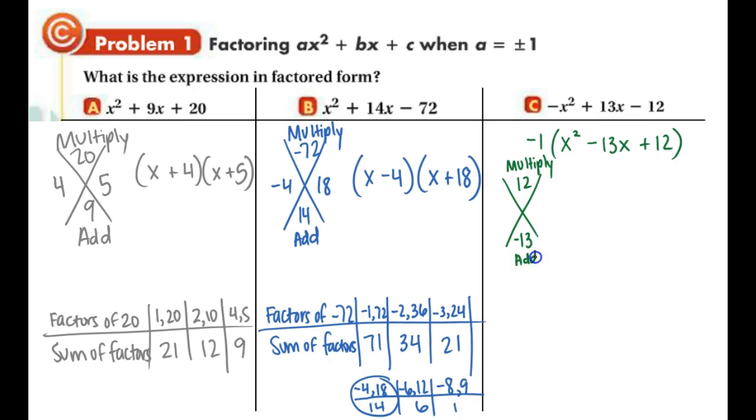You can continue to make a table if that helps you, or if you can do it in mental math, that would be fine. So the factors that would work for this would be -1 and -12. And the reason why these work is because when you multiply two negatives, such as -1 and -12, you get +12. But when you add these two negatives, you get a number that is slightly more negative, -13 in this case. So now let's take those numbers and write them in factored form. So we still have the -1 out front, and now we have in parentheses x minus 1 times x minus 12, and that would be the factored form.